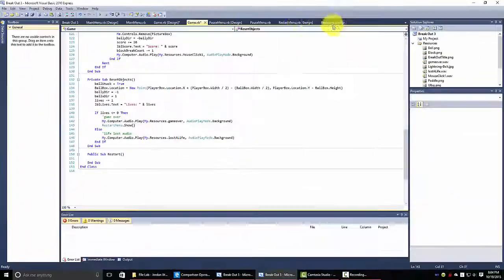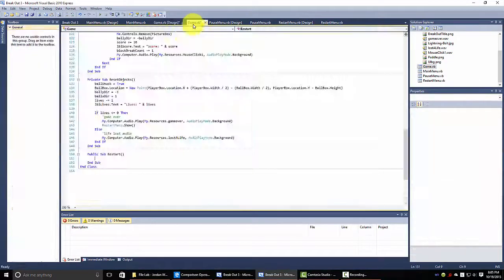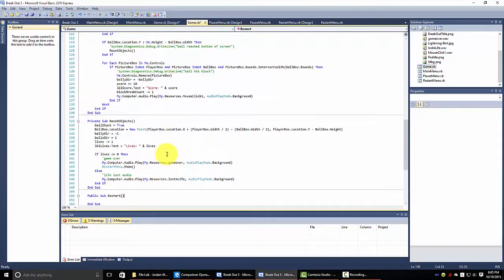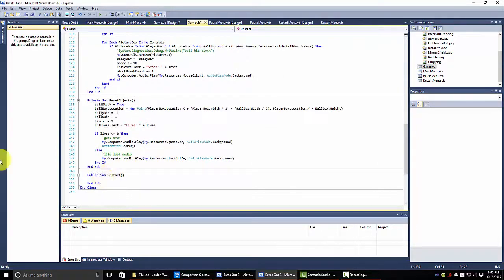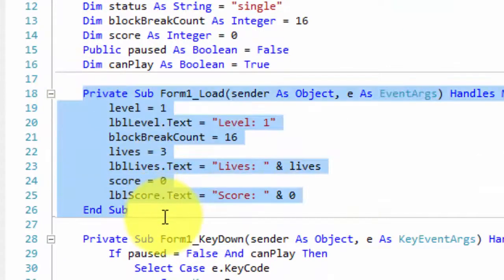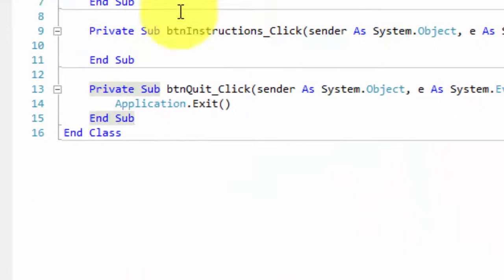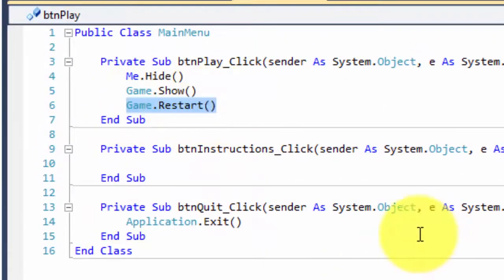All right, so we got that restart menu to work. However, when you click restart, none of the objects resets. So that's what we're going to work on now. Okay, so now if you scroll down to your restart subroutine, we're going to go through the process to restart everything. So what we don't need to do now is call this load method right here, because if you look at your main menu, we're calling restart here.